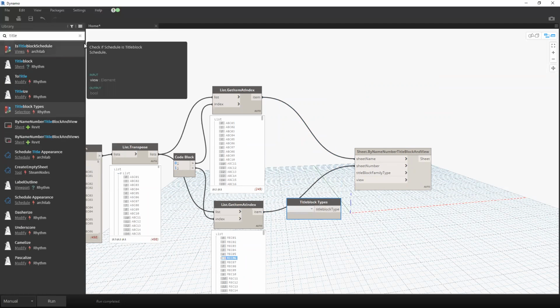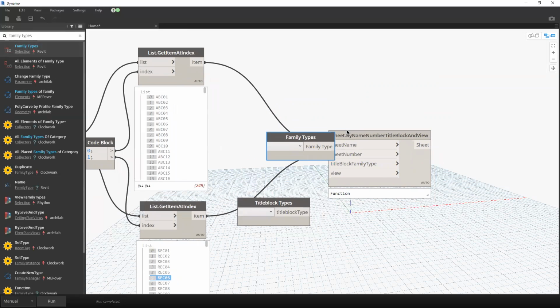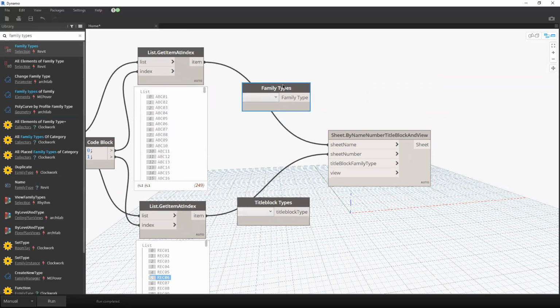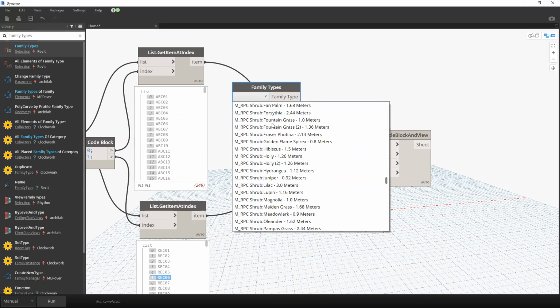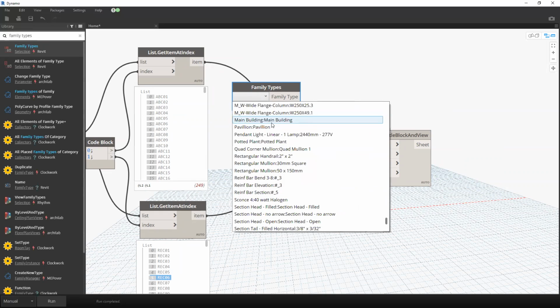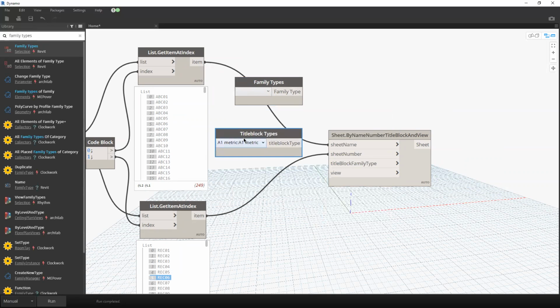So last week what we used was this thing called family types. When we create the sheets, we used family type to define the title block last week. Apparently there's this thing called title block types, which is a bit more filtered. It only filters title blocks for you, whereas family type shows all kinds of families inside Revit, and then you need to find the title block. So you can use this one, which is already a filtered one, title block types.